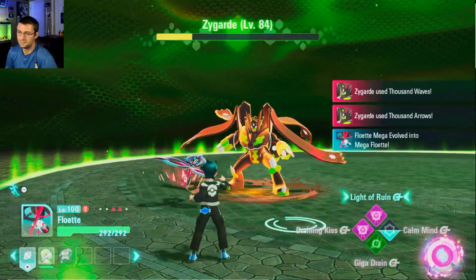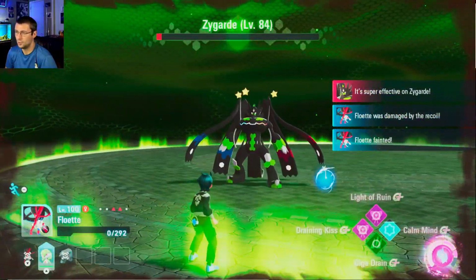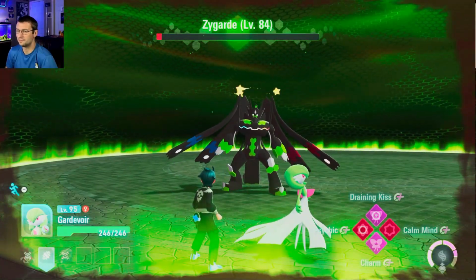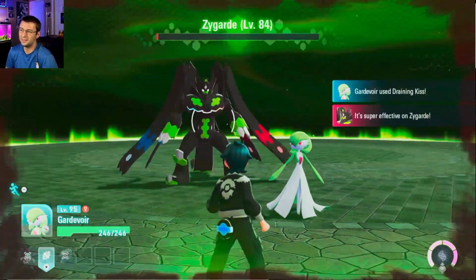Mega Floette. Hit him. Ooh, close. So close. Lost Floette. Of course we did. All right, I guess Gardevoir gets the finish. One Draining Kiss to finish it? Oh, really? Really? Okay.